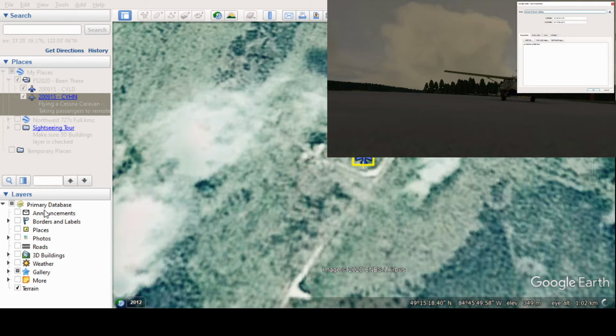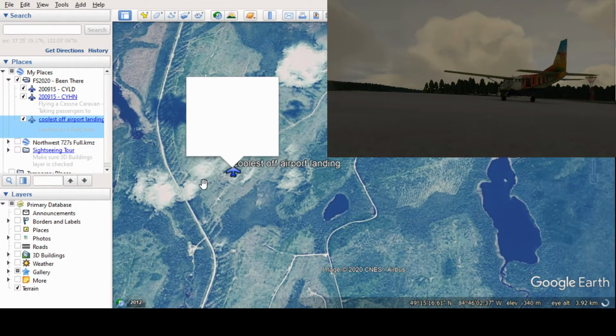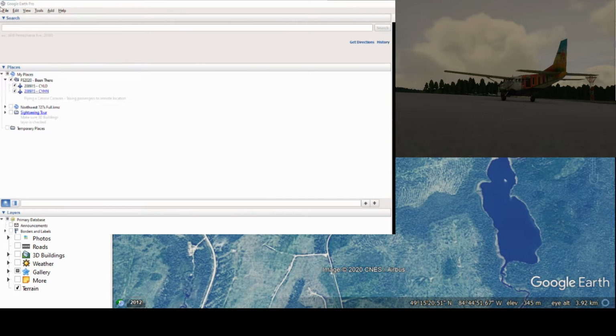So you can add that in there, and when you do that and you go to OK, it now shows up in this list that you have on the left-hand side for places. So again, if you did this, you could have a picture in there. You could have a whole story typed into that location, and then after you leave Google Earth, before you leave, I do not want to forget to tell you this, you have to click Save My Places.